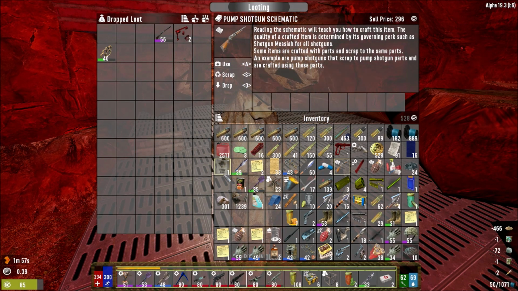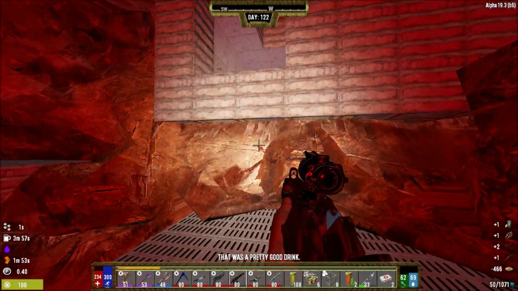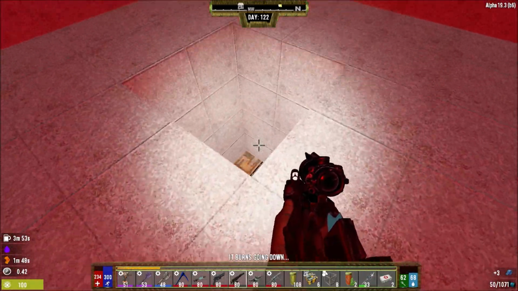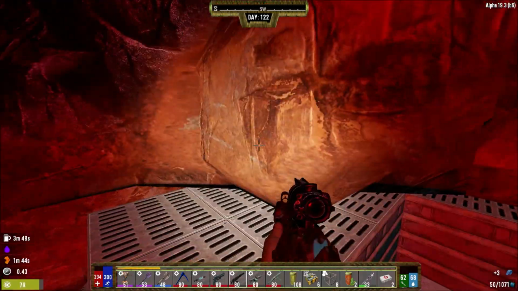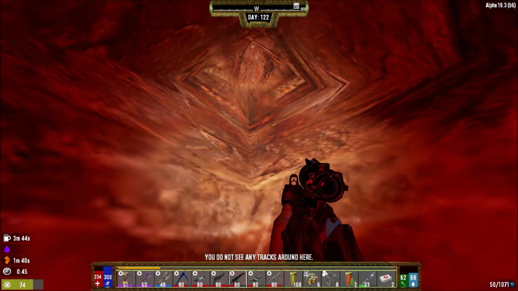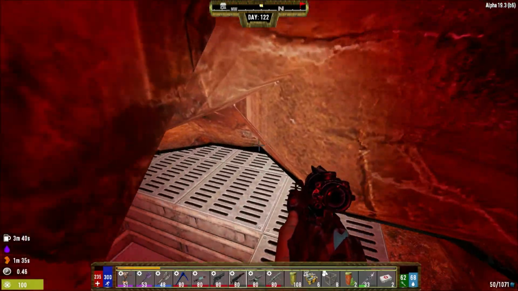Let's do this. I'm gonna drink one of these just because. I mean, it's way too late at the moment for more XP, but I wanna see where this all leads. That definitely falls somewhere. And this? This has to go somewhere. The amount of zombies we just had is insane. Okay, I am crouched, but it's not doing anything.